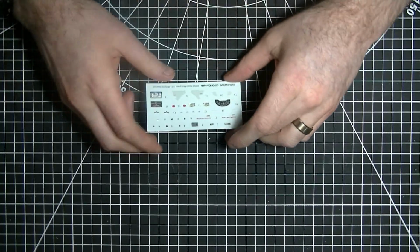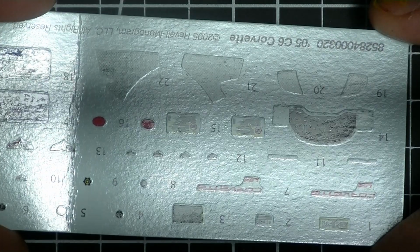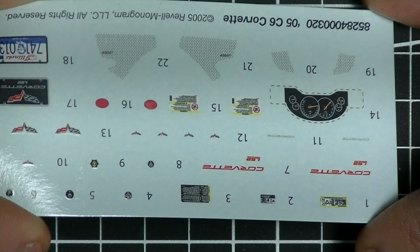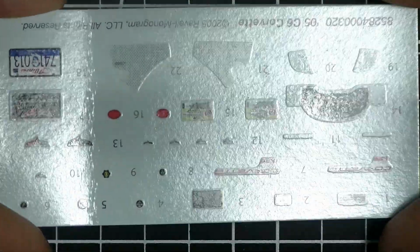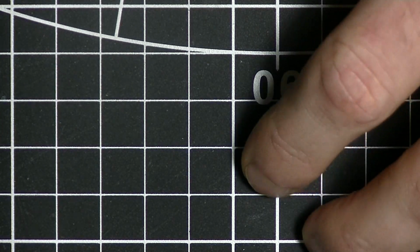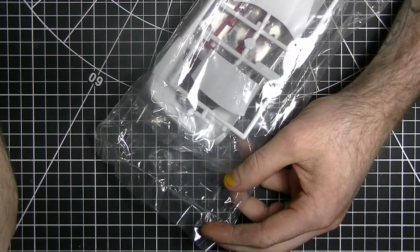We'll start off with the decals here. These are very well printed and in good register. As you can see, they're not too thick, but they're not Cartograph, the Italian company. So these are not Cartograph quality, but they're also not the old thick Tamiya ones. So very nice. And we'll go ahead and start moving into the first bag. Open this up.